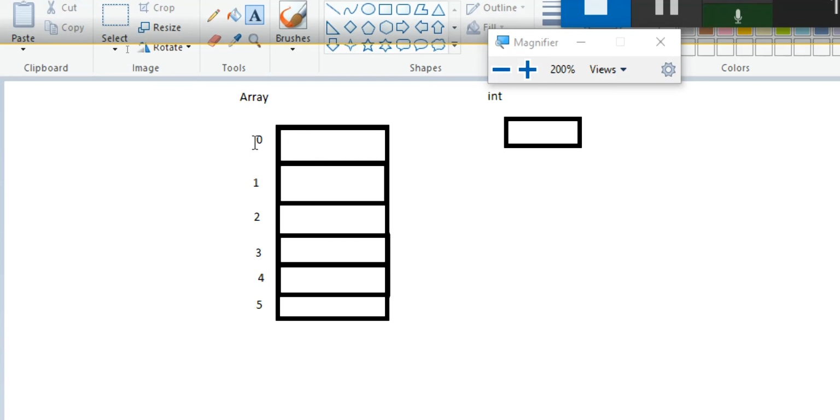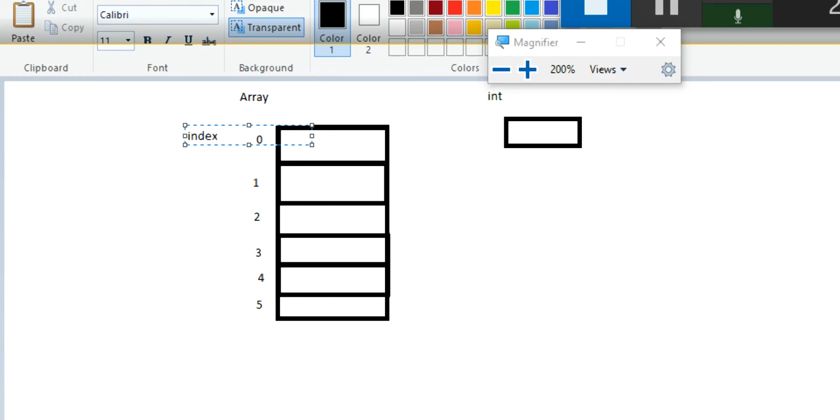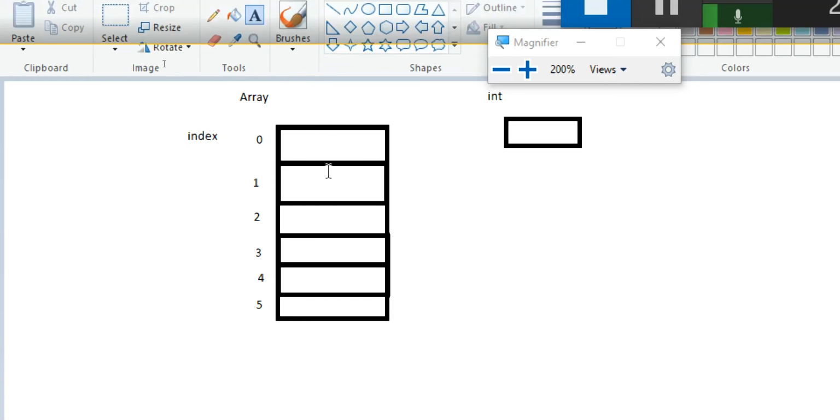Now you'll notice these little numbers, 0, 1, 2, 3, 4, 5 on the left. This is what's called the index. And it just basically shows the location of where you are in the array. You can think of an array kind of like an apartment building. Each of these numbers is a location of an apartment in that building. So I can put stuff in each of those. You could also think of it as lockers, maybe, would be an easier analogy. Each of these lockers is numbered 0 through 5, and I can open up a locker and put one thing in it, an integer.